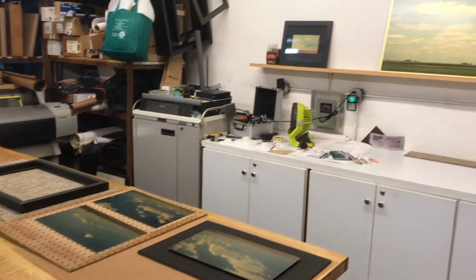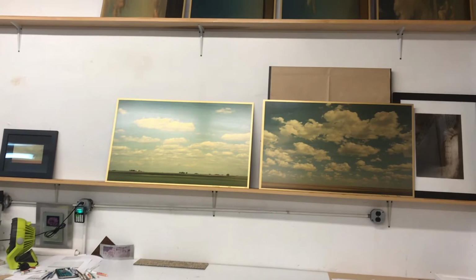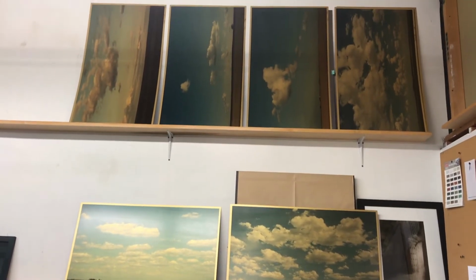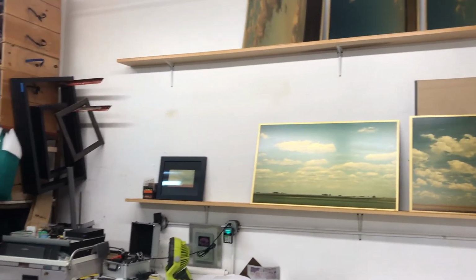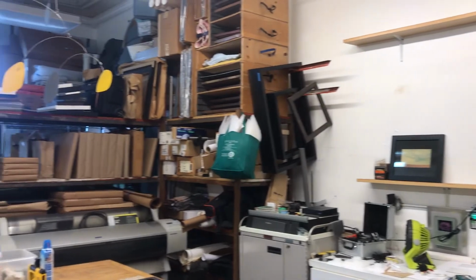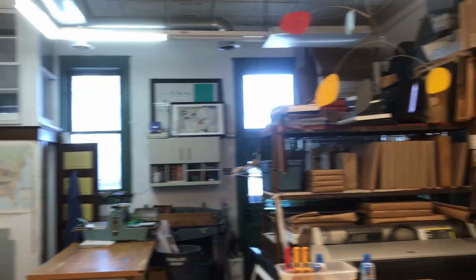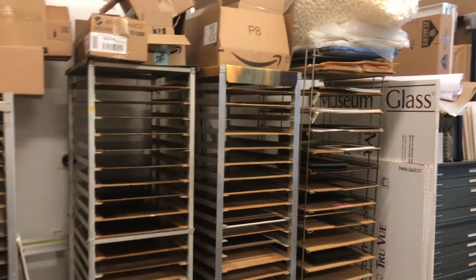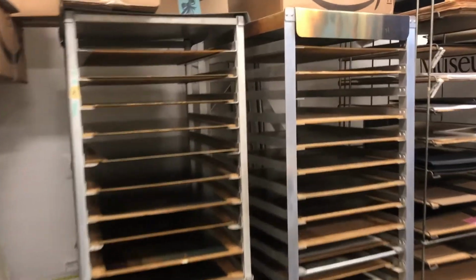The Mile Marker series takes about 6 to 8 weeks to dry from the time I create it to when we can begin to trim it and prepare it for framing. So all these pieces are just hanging out, waiting for their turn to be framed. All of this is the framing supplies and paper supplies for different bodies of work. All of these racks are pieces that are drying, waiting their turn to be framed.